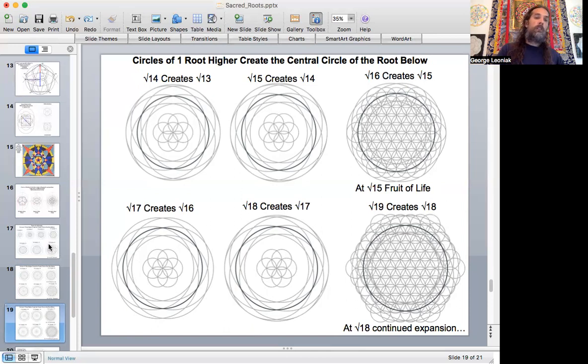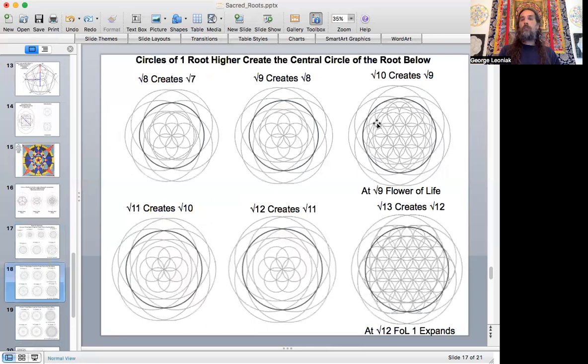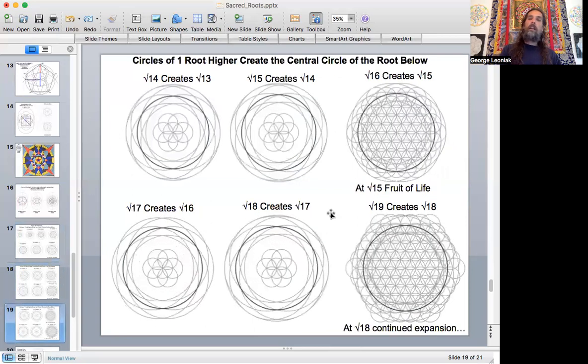Well, you say, I didn't really talk much about root 3. Well, that's way back at the beginning, but at that point, it's kind of just the seed of life. It's already well integrated into it. You can see that those circles are already at those nodes. So we do have root 3, root 6, root 9, root 12, root 15 and root 18. Those are all the major intersection points of the original unit 1 circles.